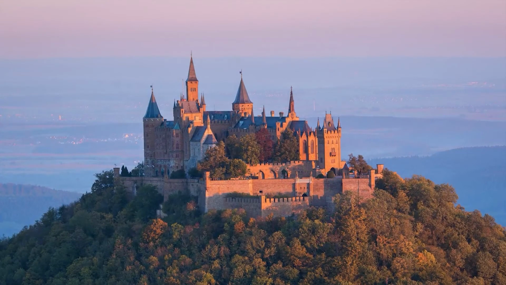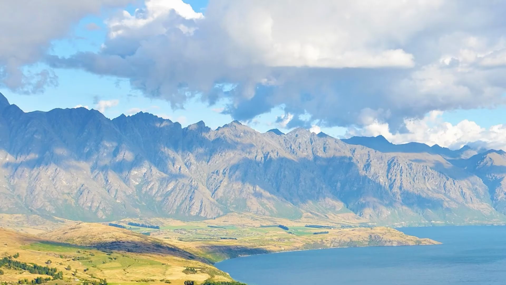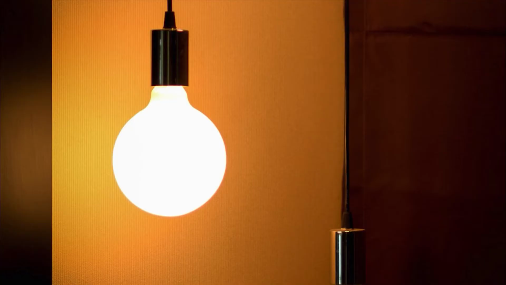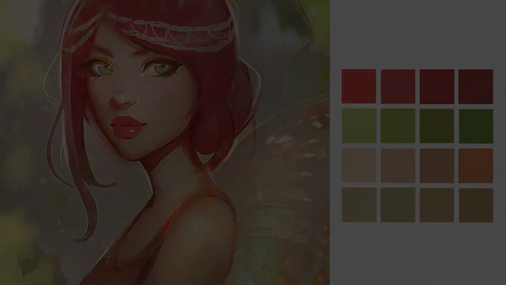Color is a beautiful, natural thing. When you're working from life, you may even find that the harmony happens naturally without you even trying, because the light source will work to harmonize and unify everything, whether it's sunlight, cloudy daylight, or electric light. Color schemes can be very fun to explore though in illustrations, so I would encourage you to experiment with them and see what you can come up with.